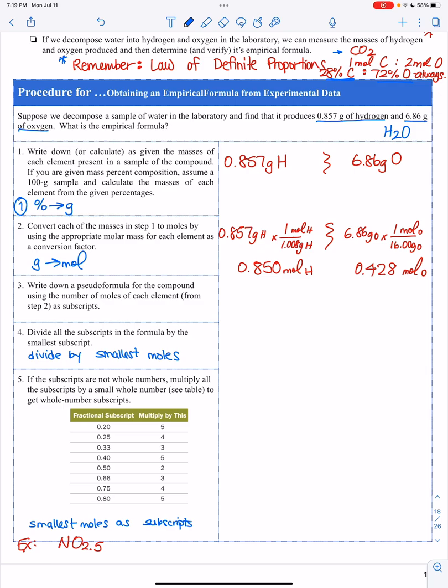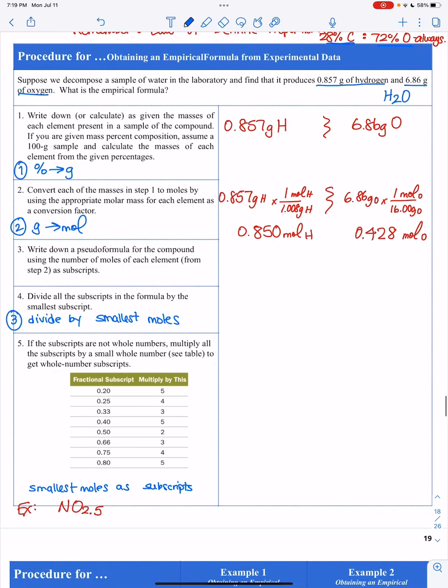Then I take those grams and I want the ratio of atoms. So I need to convert those grams to moles. That's step 2. Once I have the moles of each element, those are going to be the ratio of moles of each element in the compound. I'm going to divide by the smallest moles to get the empirical formula subscript numbers. So my 3rd step is dividing by the smallest moles. And then my 4th step is using those numbers that I get, which hopefully should be whole numbers. I'm going to write those as subscripts to get my formula. So I kind of just summarized my steps here. I'm going to show you how to carry them out now.